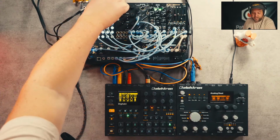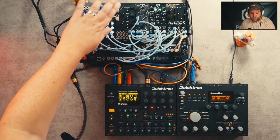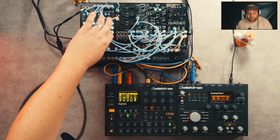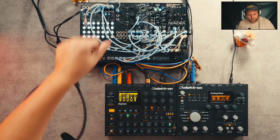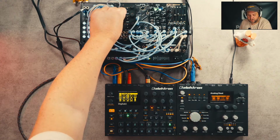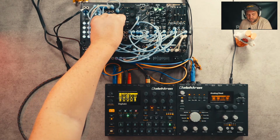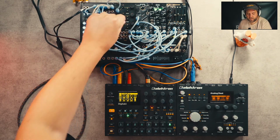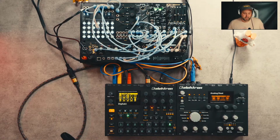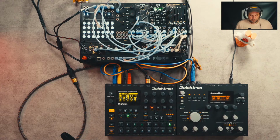So each one of these is modulatable. For X, you have to modulate it via an external CV source, but for Y and Z, if I unplug this, they actually have little attenuverters that apply an internal LFO to these parameters. So that's really cool. You can get a lot out of it without even adding any modulation.